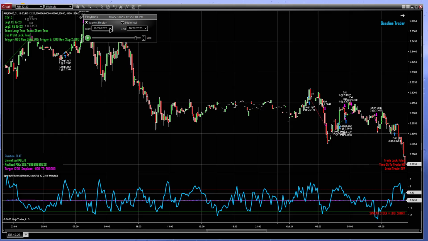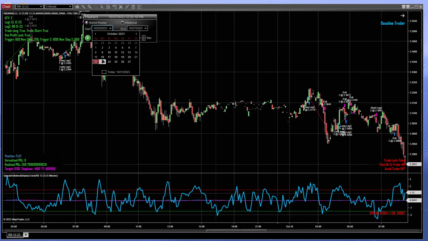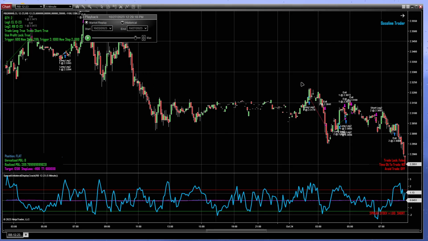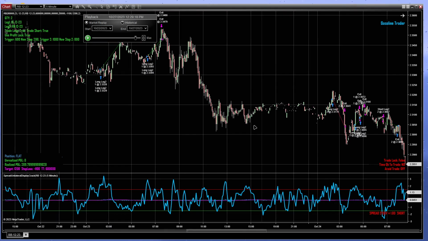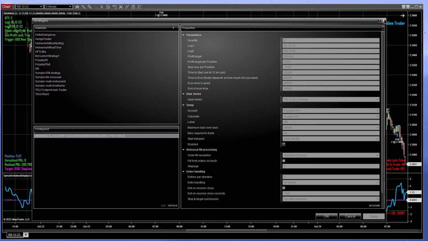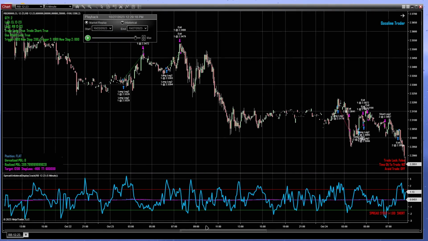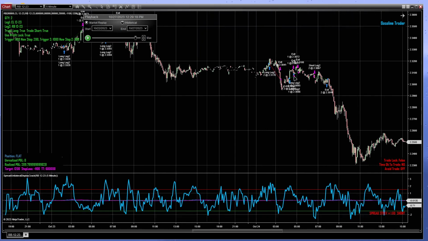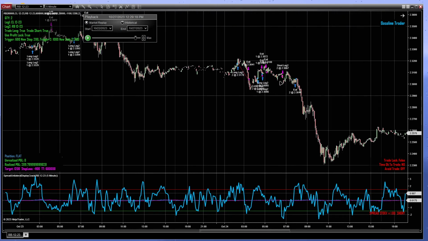You can test all this stuff, right? You can test months back. I'm just showing you guys the bare bones of it, right? You want to play around with the strategies. But just to tell you guys this, my mother is testing this out. She doesn't know how to trade at all, and she passed her 150K account within a month. She made like 10 grand profit on it within a month. Not a lie. So it does work.